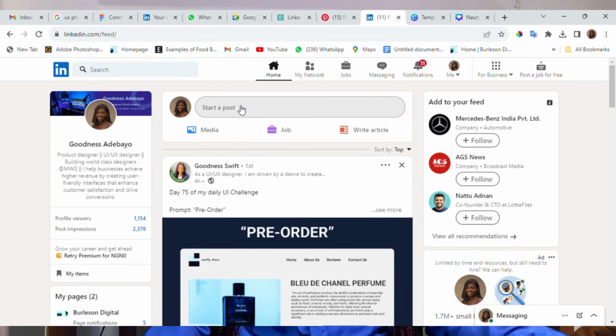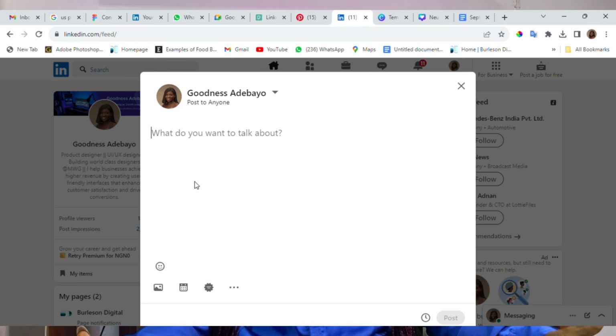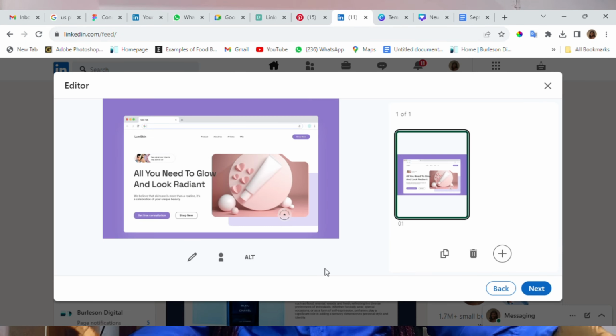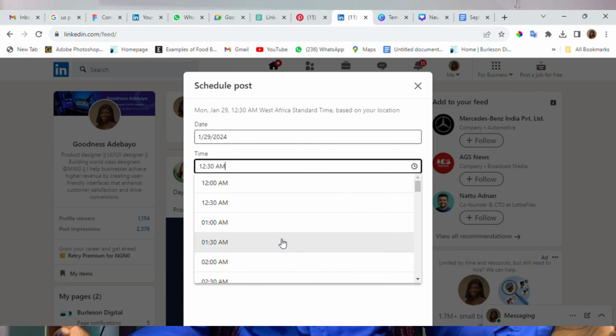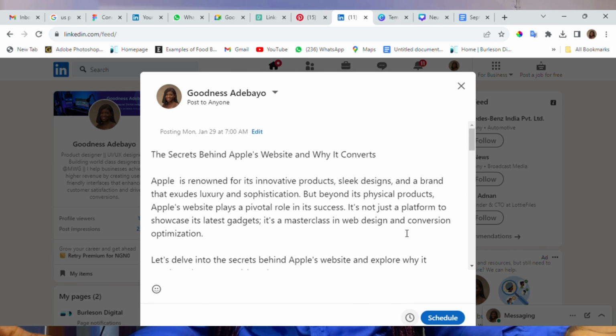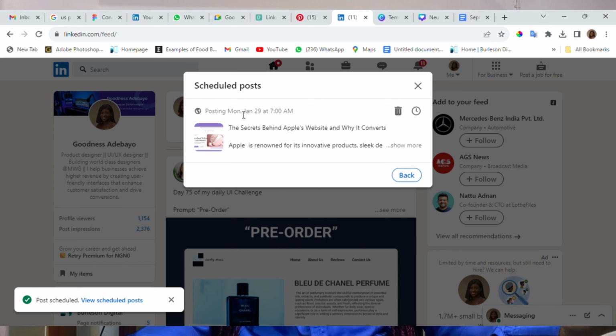Another great advantage to LinkedIn when it comes to posting is that you can schedule your post. So I have scheduled my post for like a month before. I'm going to show you how to schedule your post, right? Just go to post, you put your post there, what you want to post, add your picture or anything like that, set the date that you want it to go live, and voila, that's it. You can do it for like a full month, and it just goes live on the date that you've set it to go live, right?